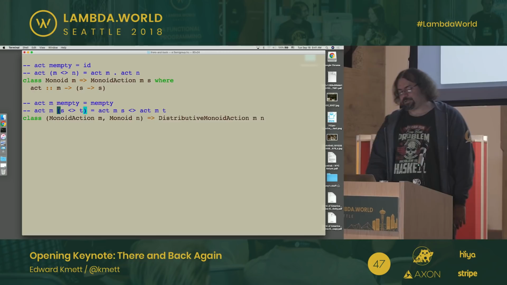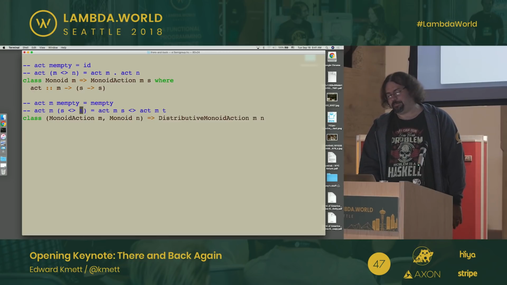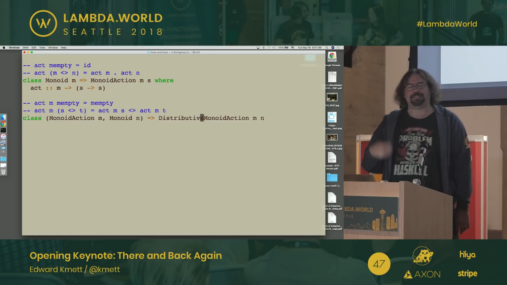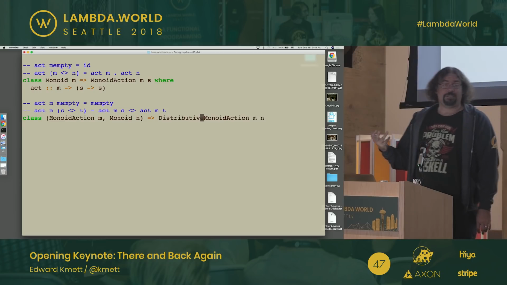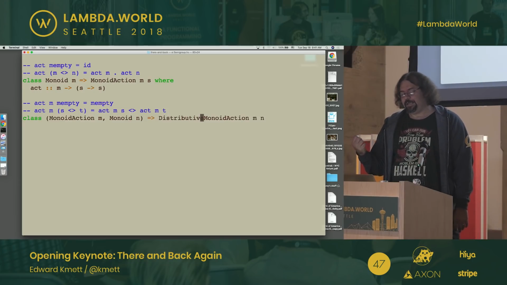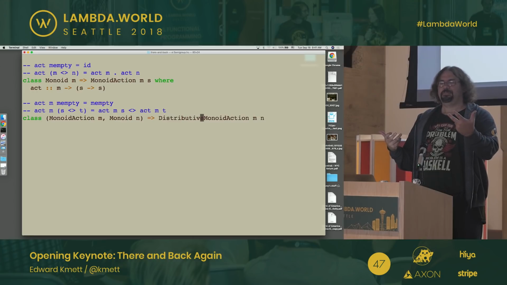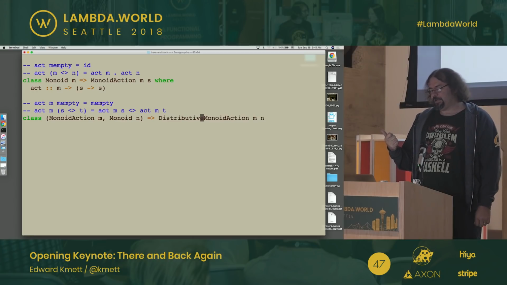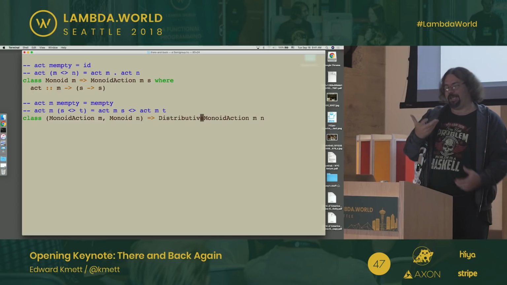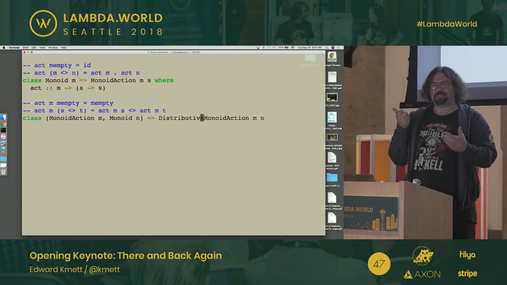So let's try and consider what these things could be. The monoid that I might be acting on could be something like sets of locations, and the monoid that I'm acting with is like a change in position. So if I were to have an empty set of locations and relocate it, I still get an empty set of locations.